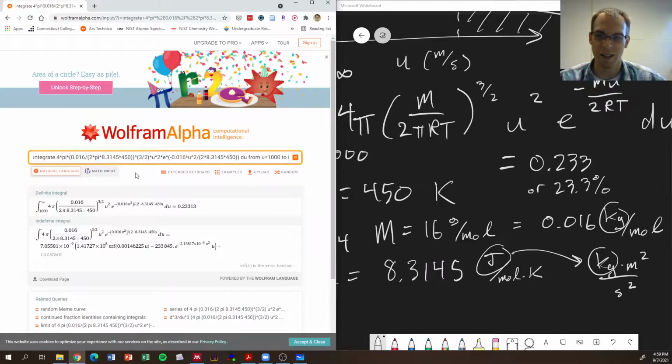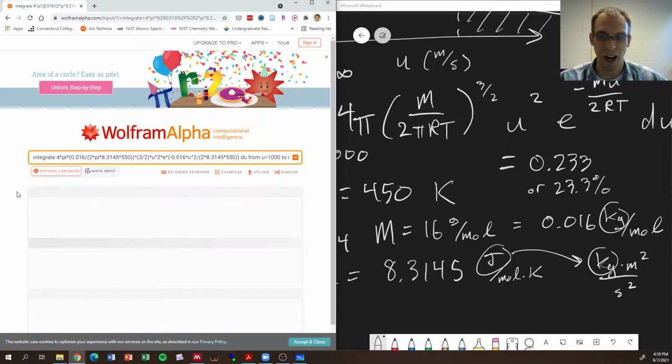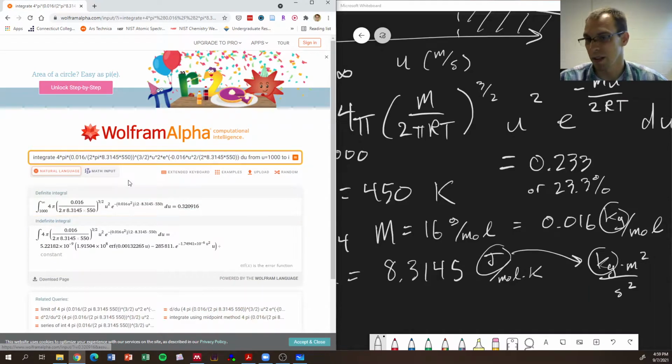The other thing you can do when you have this all written out like this is it's easy to change things in this. Let's say we wanted to increase the temperature to maybe 550 Kelvin. So everywhere there's temperature, we change it to 550, and we can recalculate it. Wolfram does that pretty quick. And we should see that the fraction should increase. We can see by how much. So it goes from 23% to about 32%.